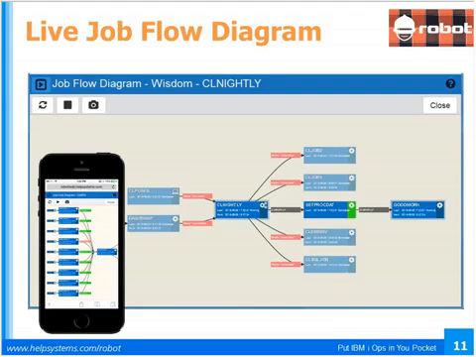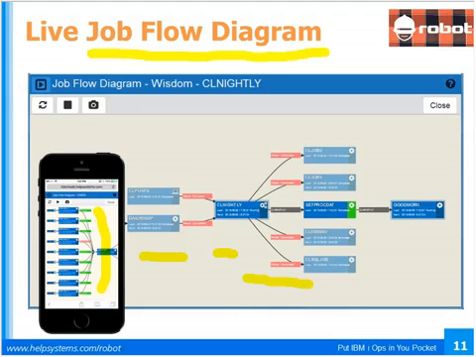Another feature of the web user interface that you will appreciate greatly is our newly redesigned job flow diagram. In our graphical interface, we have a job flow diagram called a blueprint, and we've redesigned it and made it a little better organized than in the graphical. So we organize the flow from left to right in a chronological dependency format. The job flow looks very nice on mobile technology, whether it's an iPhone or Android or possibly a tablet.